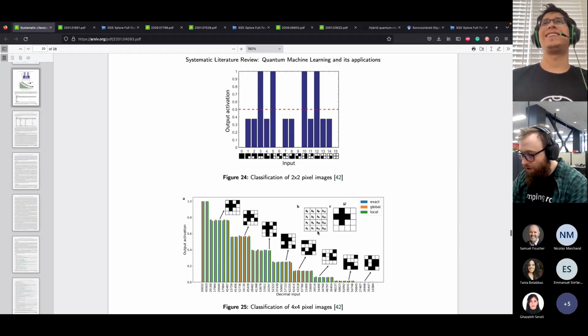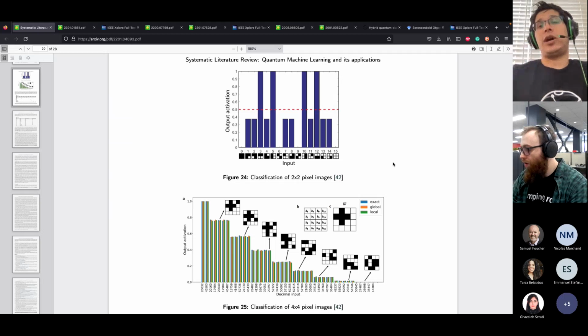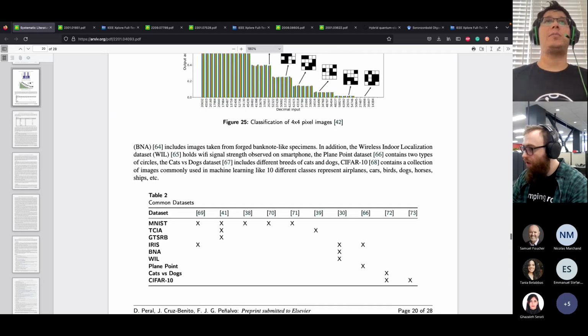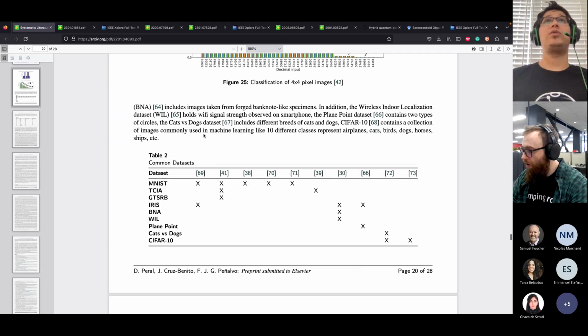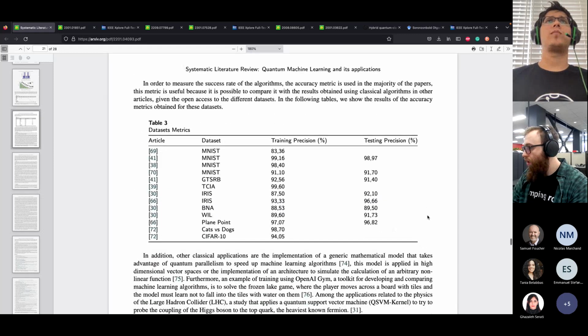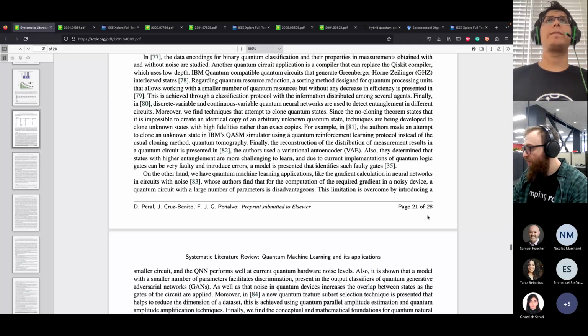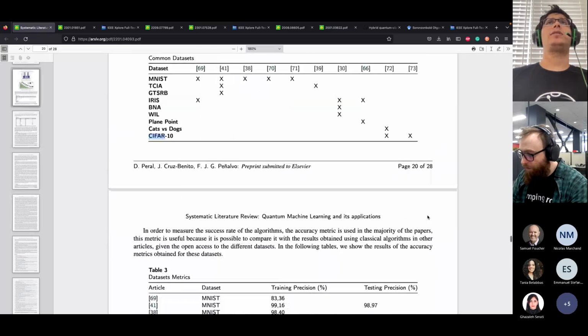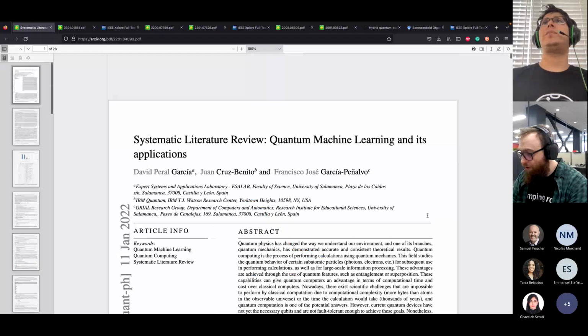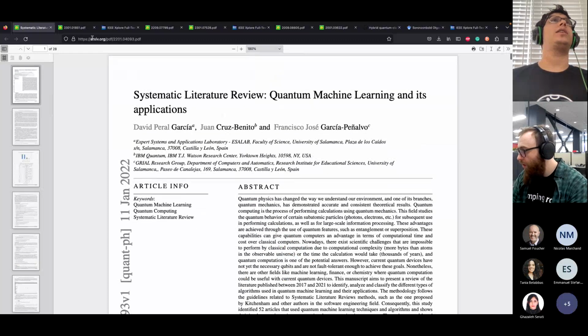Okay, so here you can see now that these are 4x4 images. You can see there's basically no structure there anymore. But they try to do quantum machine learning on this data set, apparently. They can reduce the dimensionality on known data sets. Like you can see here, they do it on MNIST or even CIFAR-10. But again, you lose all of the information in the images.